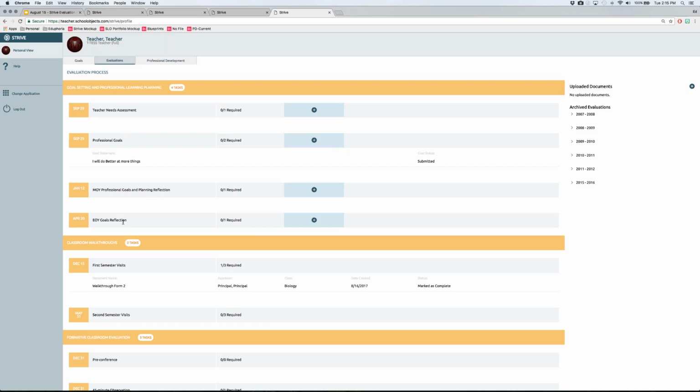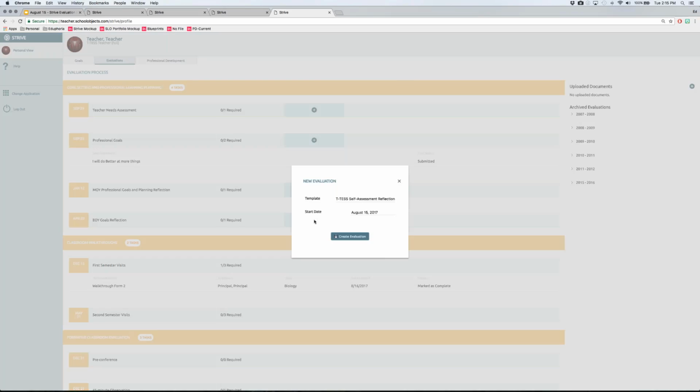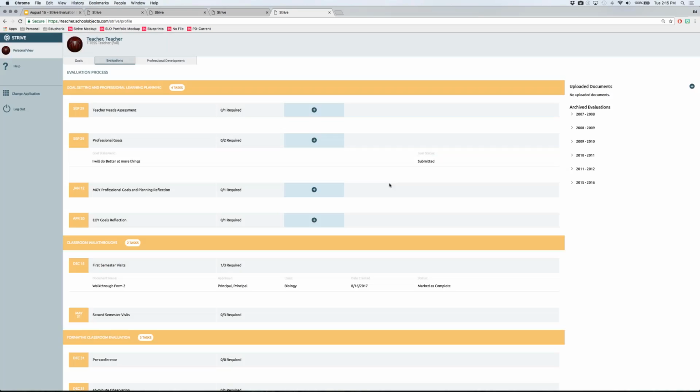And then finally, we have an end of year goals document that's the same. It's the same document, but we're going to have them create it twice. I was very vague in my example because I didn't actually create the questions for my document, but I wanted to show you how there's a lot of opportunities here for you to get them really thinking about that professional learning planning throughout the entire year.